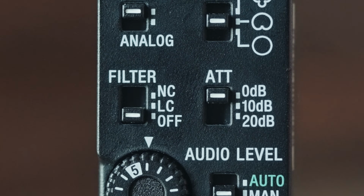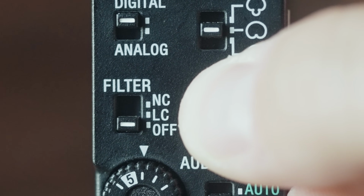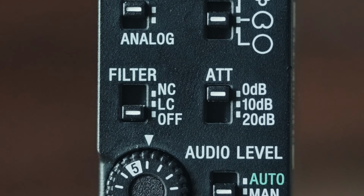Lastly, you have other controls back here. You have something called ATT, which I believe stands for attenuate, and this switch will help reduce the volume of the audio you are recording. If your audio is too loud, you can lower the audio levels being recorded by 10 or 20 decibels. In my experience, I never needed to turn this on, but it's really nice to have.